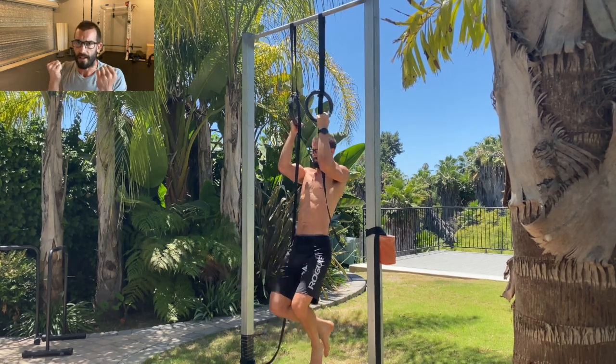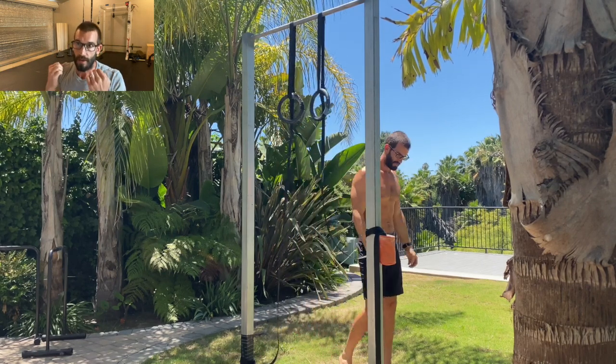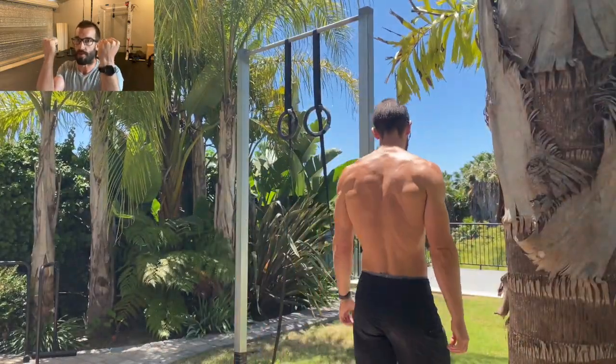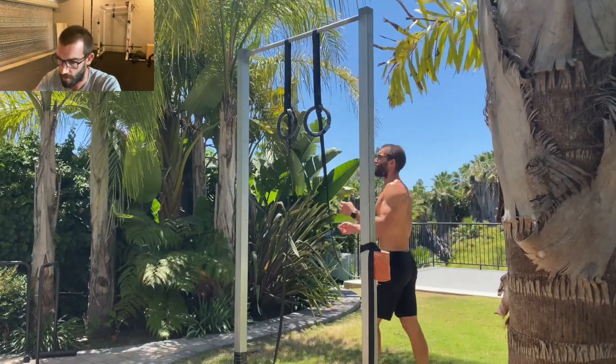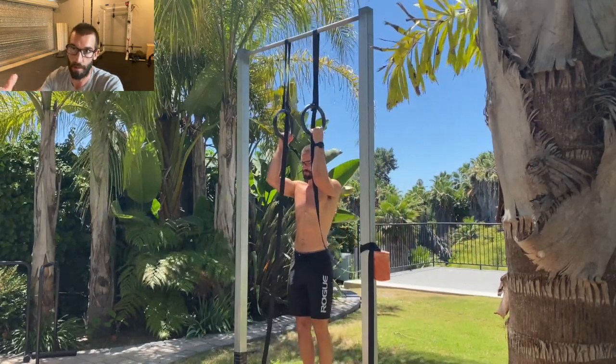So you're going to find that as you go lower, it's harder to pull yourself back up. So each time you do this, you want to try to get a little bit lower, pull yourself up. Next time you do a rep, maybe try to get a little bit lower, pull yourself up. So over time, you're trying to get lower and lower while still maintaining the ability to pull yourself back up to the top position.